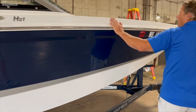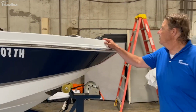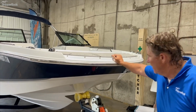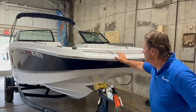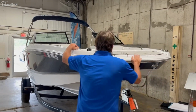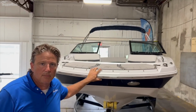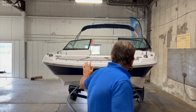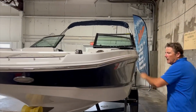As we come around the front, this is where a boat would normally come to a point, but on a deck boat, we keep this flat front up here. And our bow is just designed a little bit differently. We also have our cleats up here, our cup holders up here. You see these snaps. This boat has a full cover to be able to put on it, easy to snap on. And this is all seating that we're going to see up inside of here when we go inside the boat.